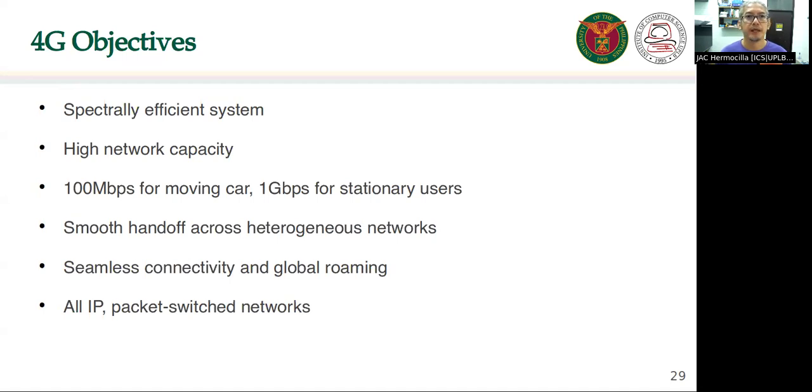And 1 Gbps for stationary users. There should be a smooth handoff across heterogeneous networks, seamless connectivity, and global roaming. All IP here means Internet Protocol and a packet switch network. So this is, in a way, a modern cellular network type.